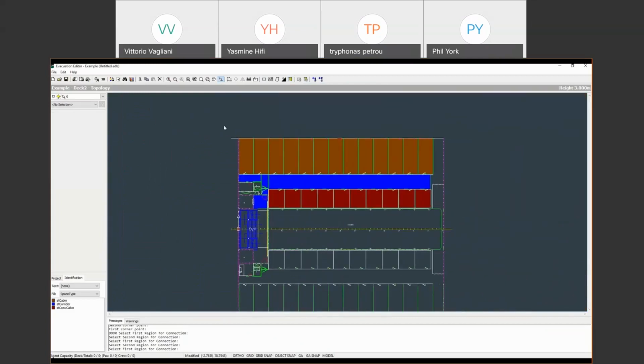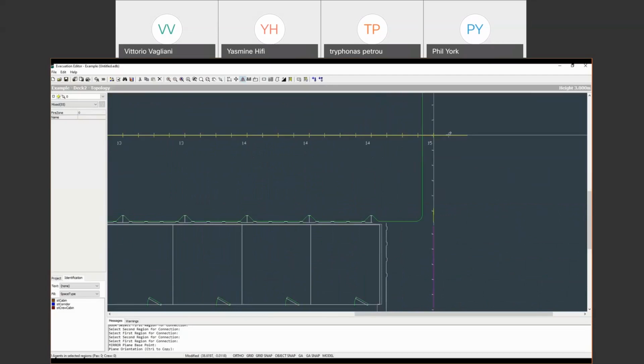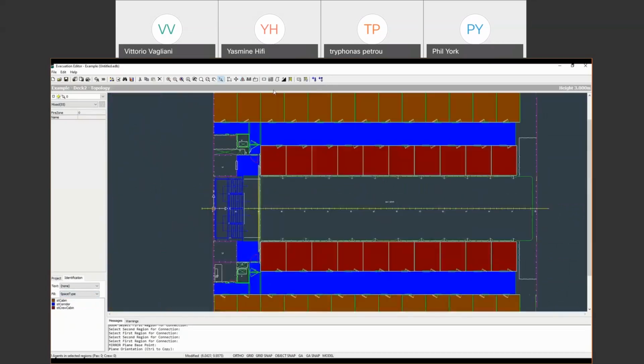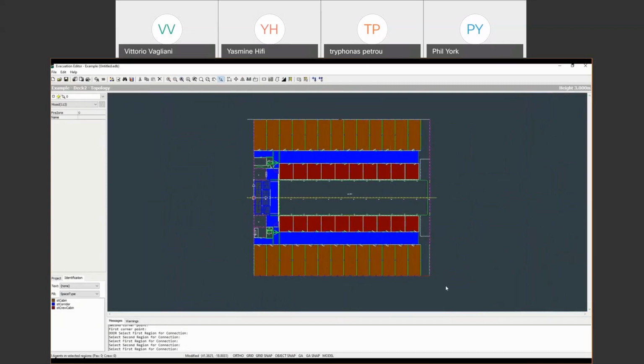Now we take advantage of the fact that the model is symmetrical, so we select all and then select the mirror icon, and we copy that across the axis. And then if we select the identification by type again, we see that the starboard part is now modeled. So we just finish off the deck by adding the missing corridor, and we connect that with union doors. And as deck 2 and 3 are identical, we simply select all, copy the geometry, go to deck 3 and paste it there, and deck 3 is now modeled.